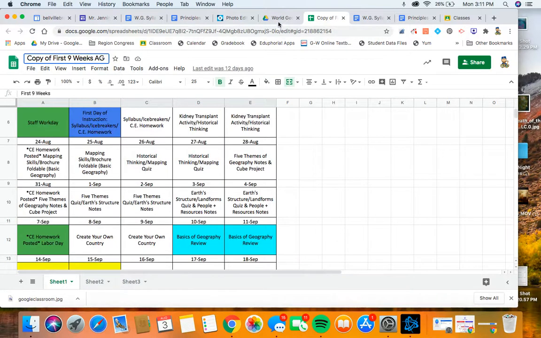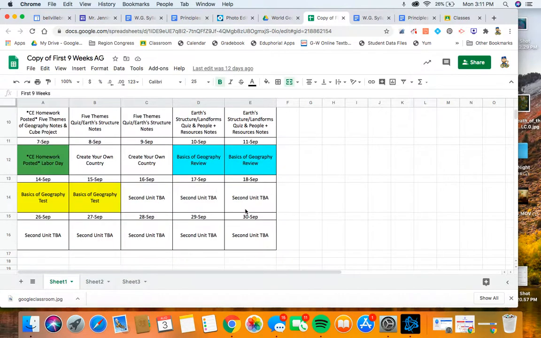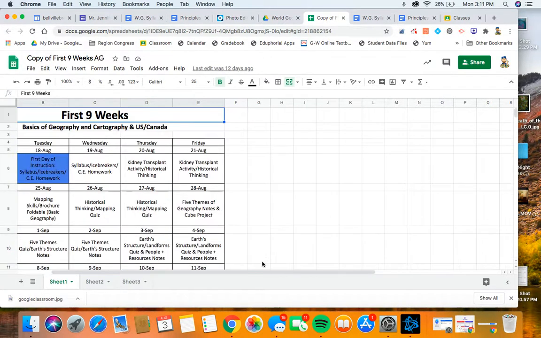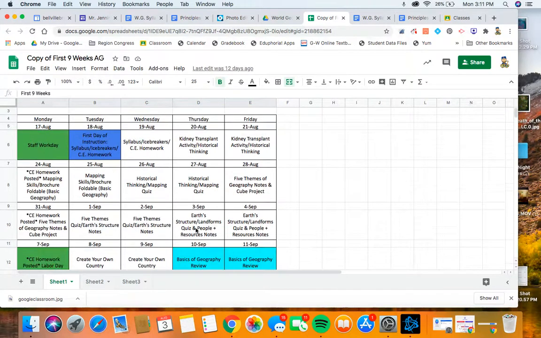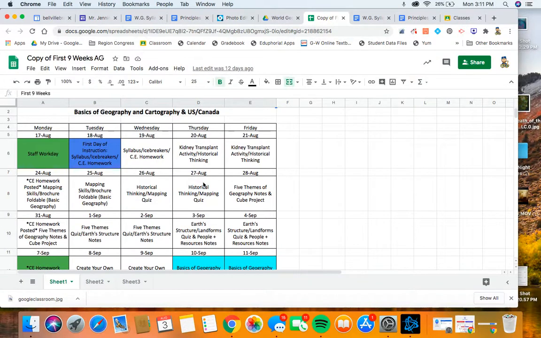And this actually, I don't think is the right calendar. Maybe somewhere. But either way, you have your calendar made, and I think I extended mine to include all the way up to the 16th of October, which is where the calendar goes. But you have the Google Sheet looking something like this.